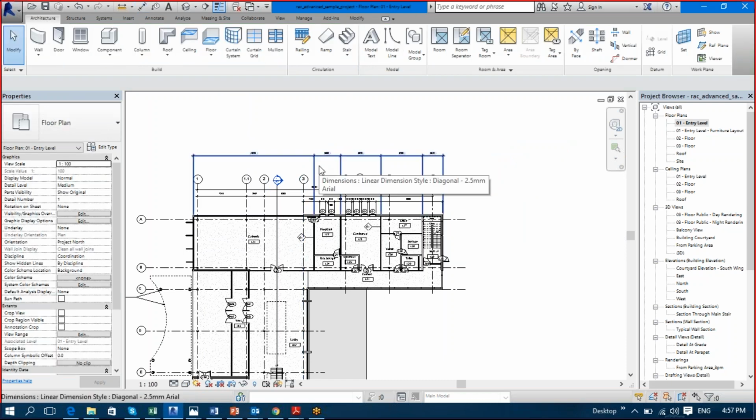So tab is one way of circling, not just in highlighting or selection of elements. Whenever you're going to create a wall, where you need to put a wall, you need to press tab, tab, tab, tab to circulate through things. So tab is equal to the master key in Revit. It's a master key in Revit.